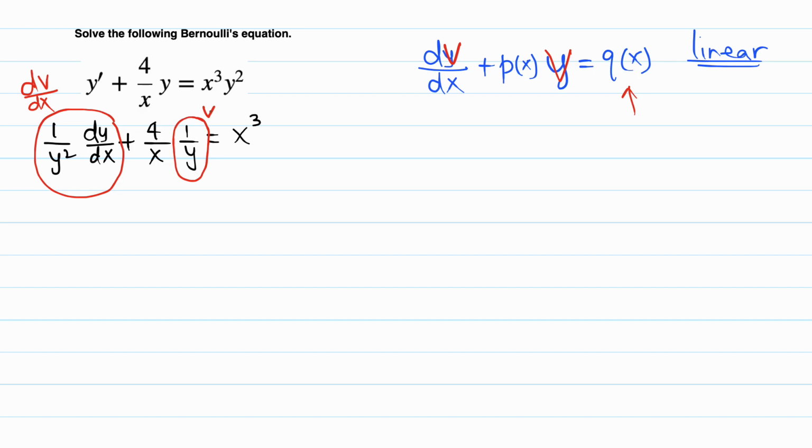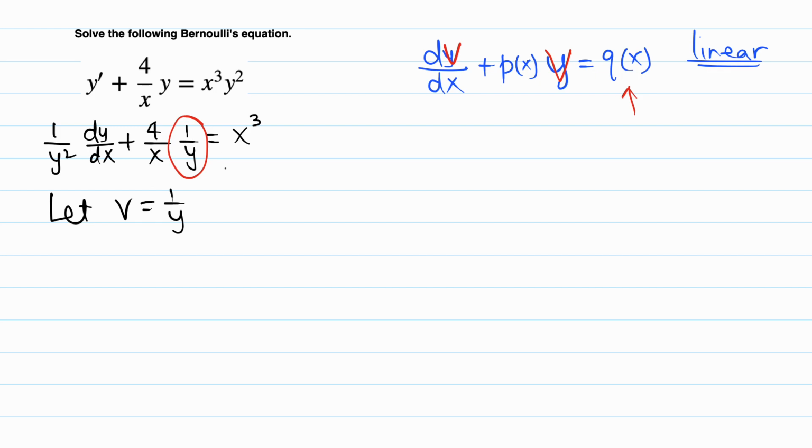So we let v be 1 over y, and this will automatically be converted into some constant times dv over dx. That's the goal. This is how we solve these Bernoulli's problems. So 1 over y, let me keep this as our v. So let v be 1 over y. So we are trying to convert this differential equation in terms of v, and x is there as well. So we want to convert this in terms of dv over dx.